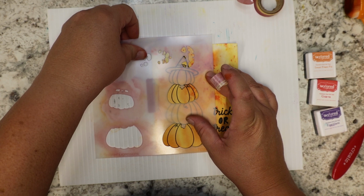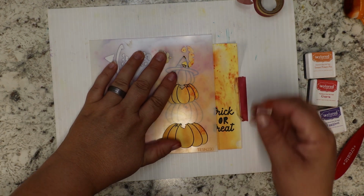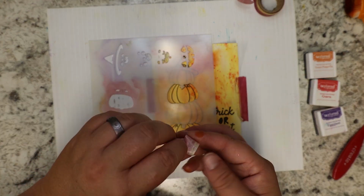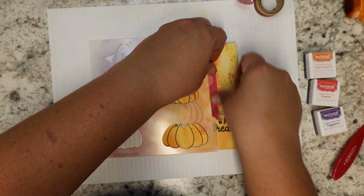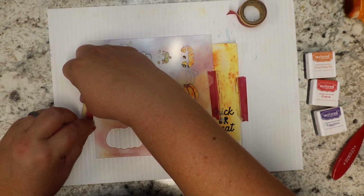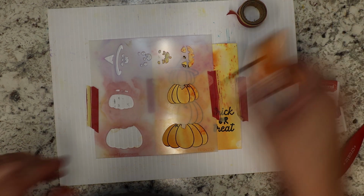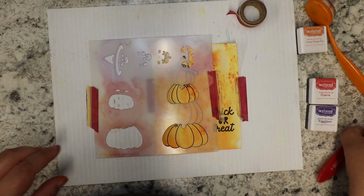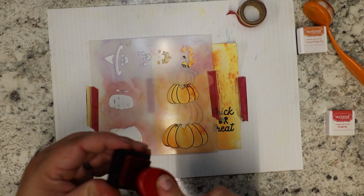Alright, and I'm just lining it up with the lines, with the ink, with the stamp. And now I can just add more of my washi tape where I need it. And I'm ready to go. Alright, we're actually gonna do guava this time. Guava first, and then we'll do sweet potato pie.